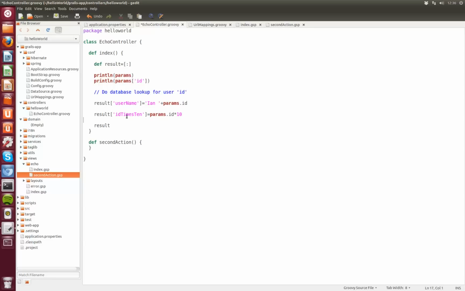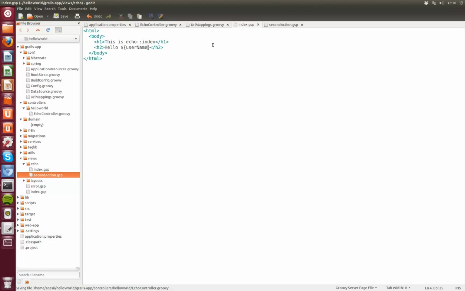So I'm setting a property that can be used in the view called id times 10 here, and in the view I'm going to say a new paragraph tag this time, and my paragraph says, hey, id times 10 is id times 10. Save that.